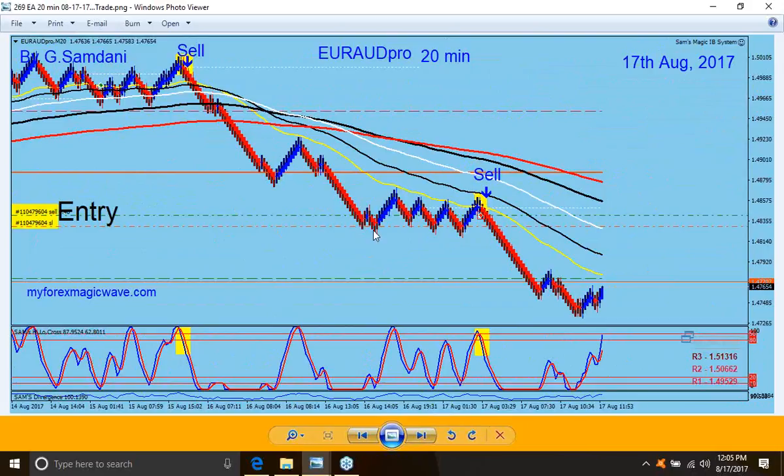Okay, after it pulled back a little bit, just a wobble here, and then we came down. So this is how nicely these harmonic patterns work, if you pay attention and learn what they are going to do next, and then you go with this magic IB system with the very distinguished color candles. When you're going up and you're expecting a down move, you have to find this indicator all the way up, and the blue candle turns into a couple of red candles, and you open a trade. Simple as that.